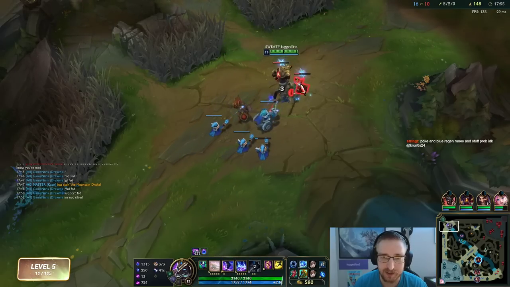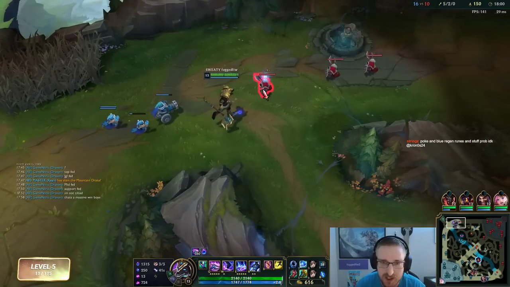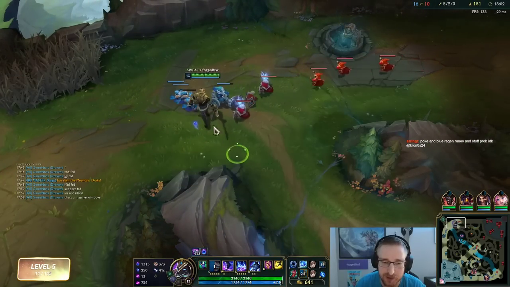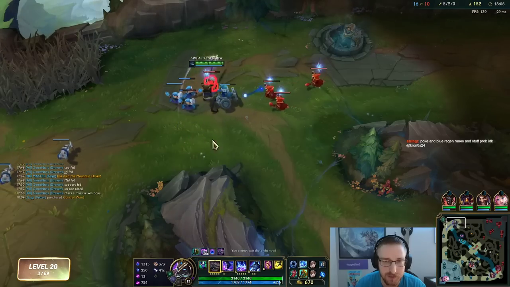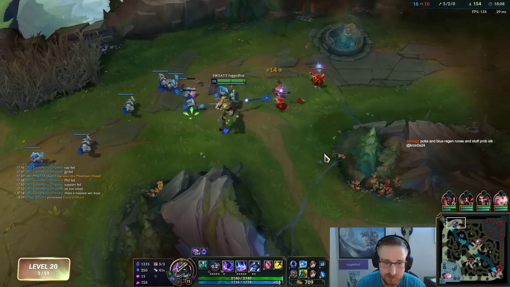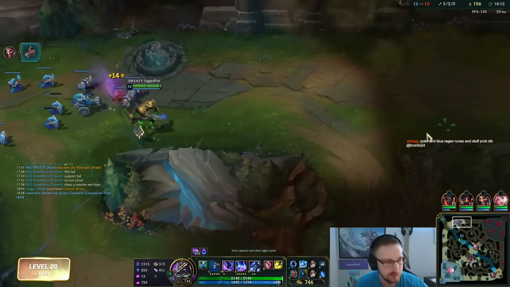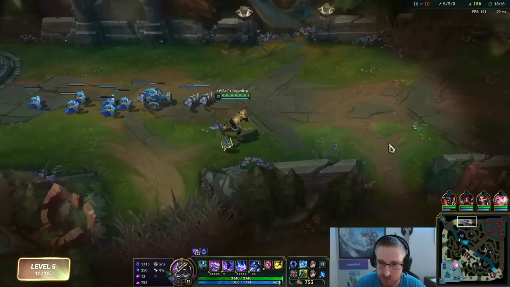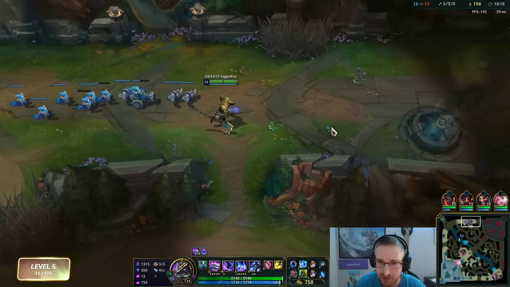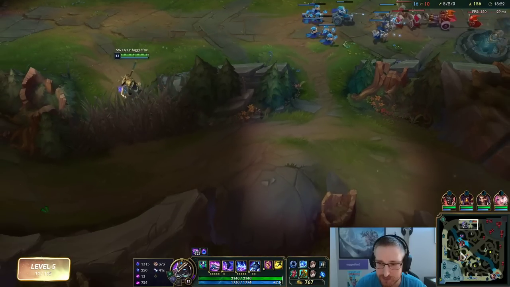Let's just keep stacking. Honestly, we could even start ulting for stacks if we wanted, but I want to make sure I have it in case Rengar comes top, or Diana. Looks like Lux is up here. I gotta be a little bit careful being this far up. Yeah, my team is nowhere to be seen.